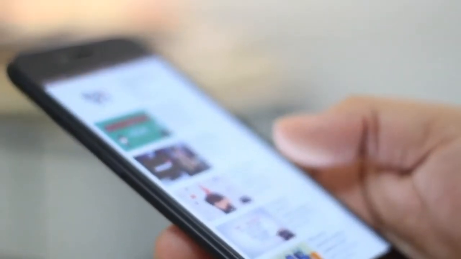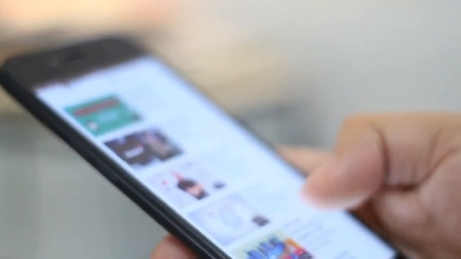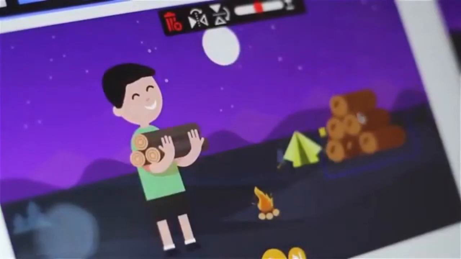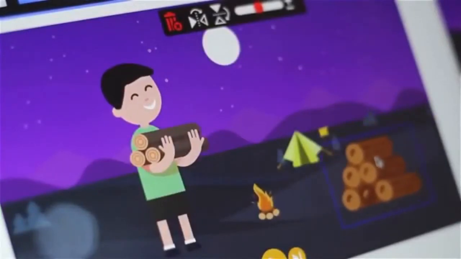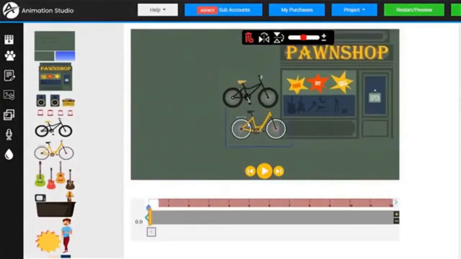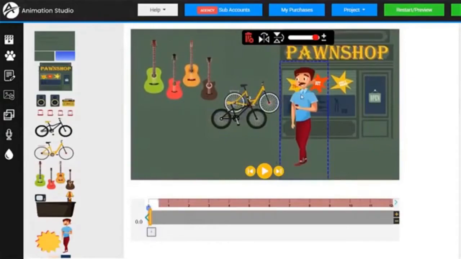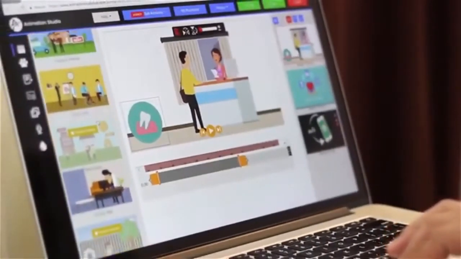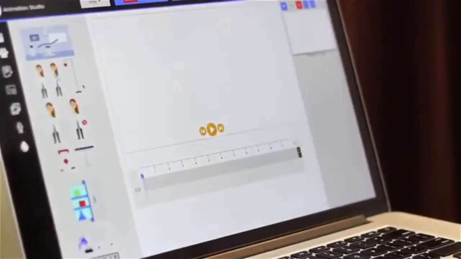You've probably seen animated videos all over YouTube, Facebook, Instagram, websites, and even sales pages. Now, Animation Studio is a revolutionary technology that has been years in the making. It is a brand new, cutting-edge explainer video creation application, meaning not just an explainer video like you've seen before, but full-fledged animated explainer videos that can sell any product or service. It's super easy to use, drag and drop simple, and every single element is customizable.